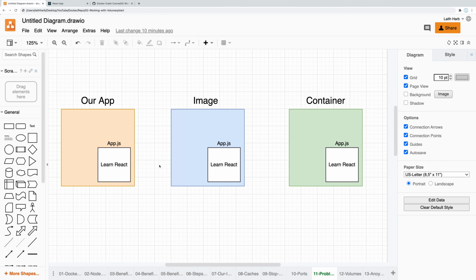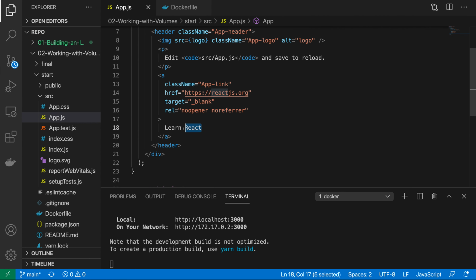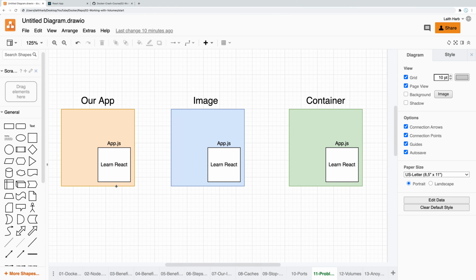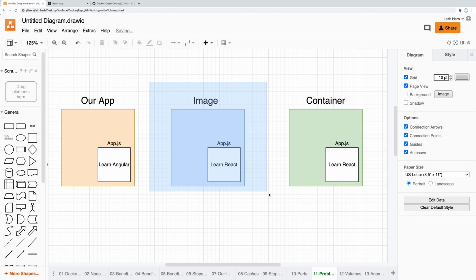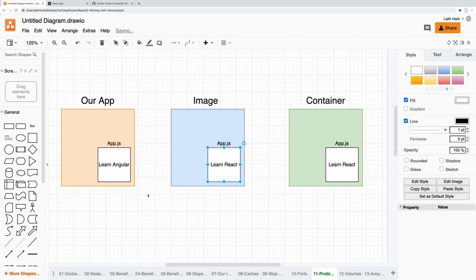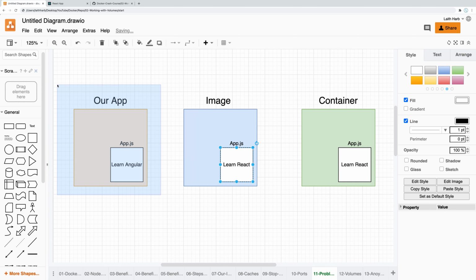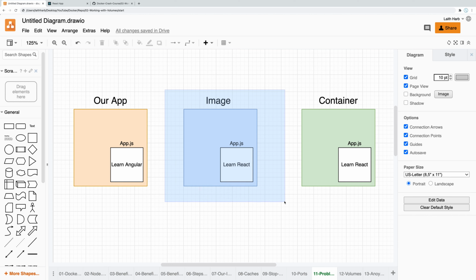So what happens when we decide to change learn React to learn Angular? We change this to learn Angular in our local machine, but that is not reflected in the image that we've already built. Remember, the React app image contains learn React. It doesn't matter what we change over here because we've already built out our image.